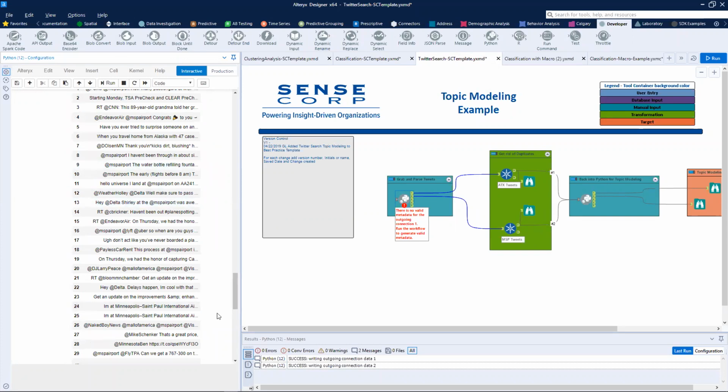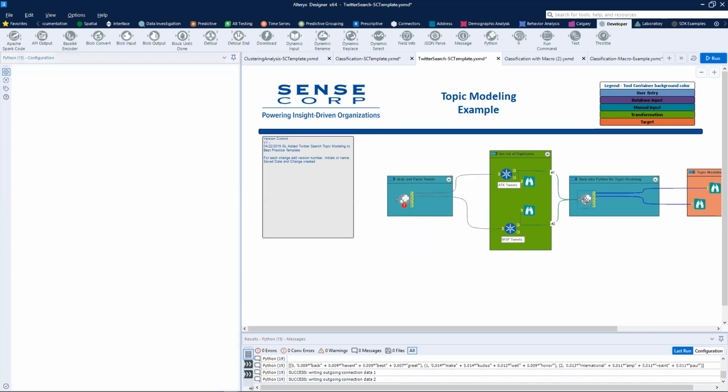Then I brought these data frames out into Alteryx to show you that you can bring it out and you can use their native tools to do some more processing on the data. So since I used the free developer version to access the Twitter API, I did get some repeat tweets as it gives me some historical tweets. And so I used the unique tool to just get rid of those duplicates. And then I brought it back into my Jupyter Notebook again to actually begin my topic modeling.